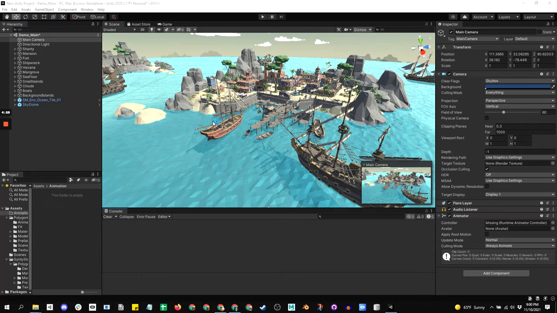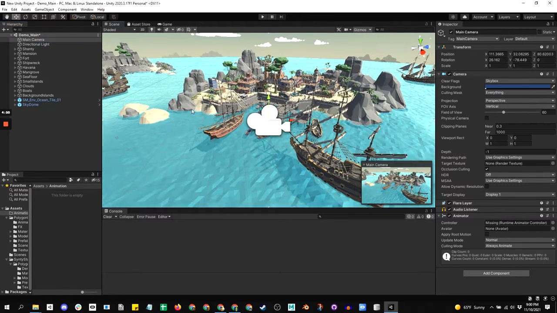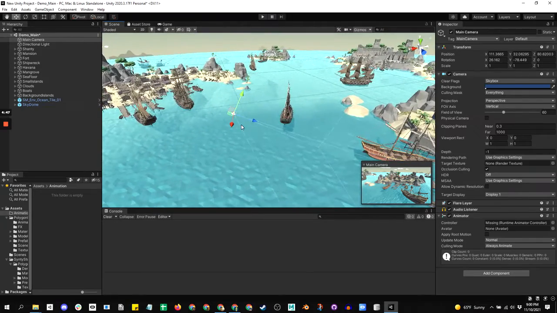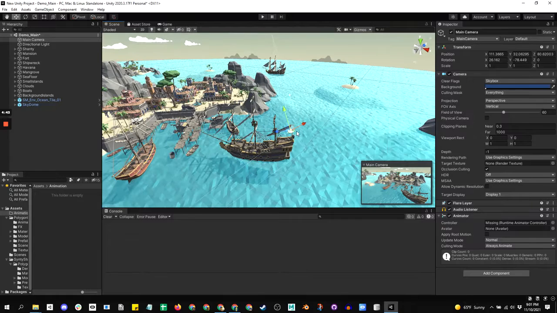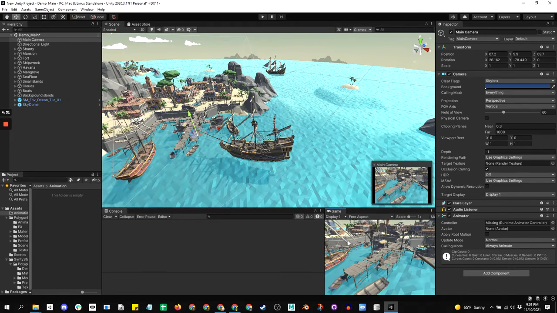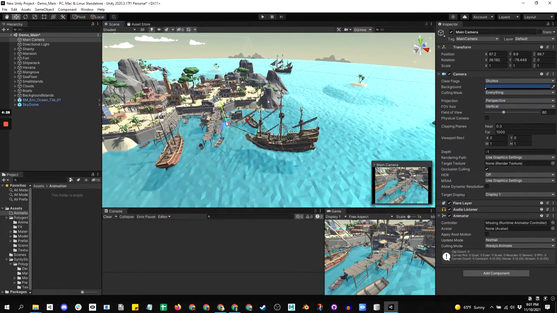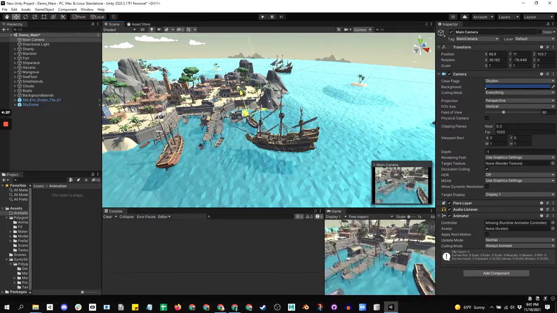Okay, so let's try to do some animation of the camera inside Unity. First, let's have our scene, and we want to have our camera, which if we hit F on the keyboard to find the camera, then this is where it'll be. And if we want to move it in and out, we can see down here, if you have the camera selected, then a mini camera clip will show up in the bottom right-hand corner, or we can have the game camera just somewhere, and that'll give us an indication of what the view of the camera is at that time.